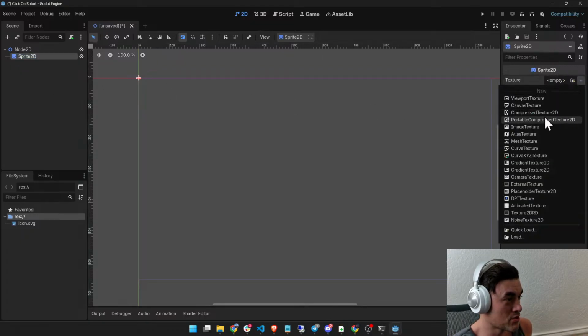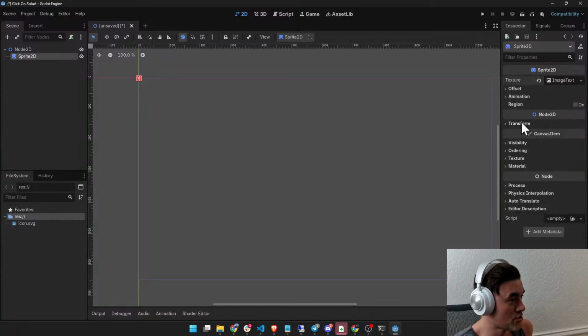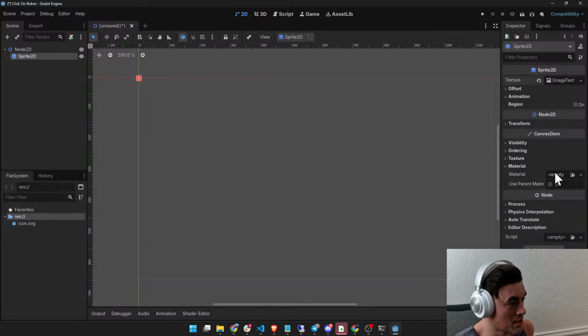But it's been a little bit since I've done that. But let's see if I can remember how to do this. So I think it's an image texture, if I recall correctly. Canvas item material.